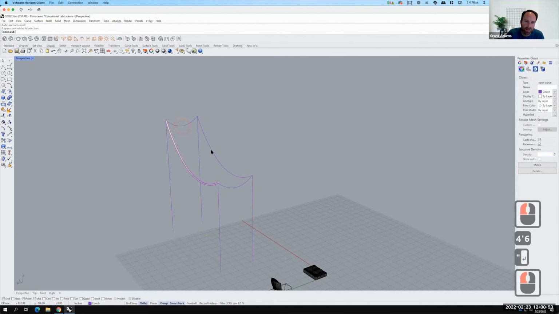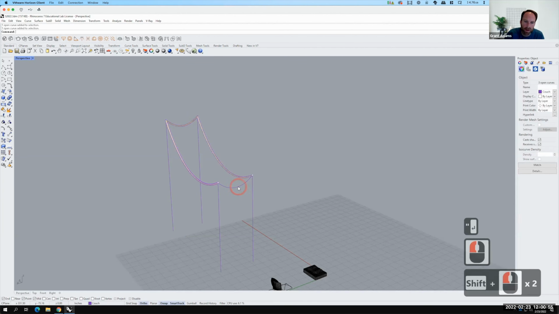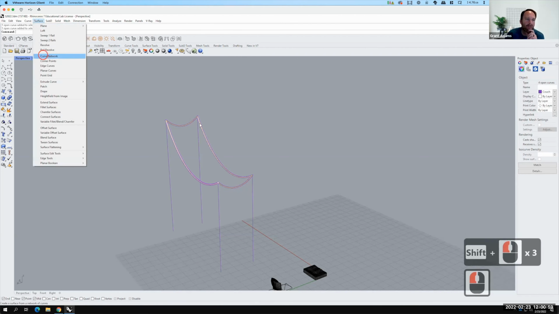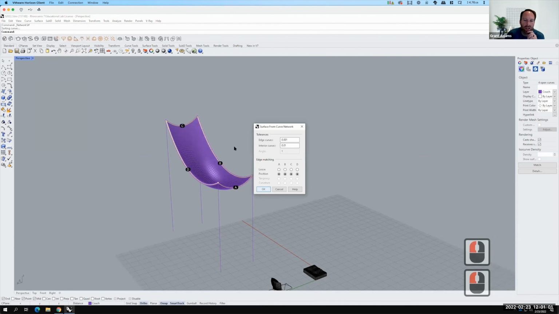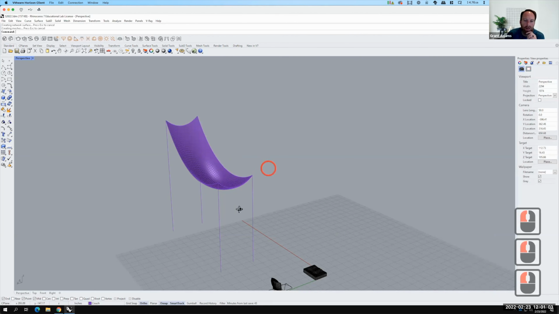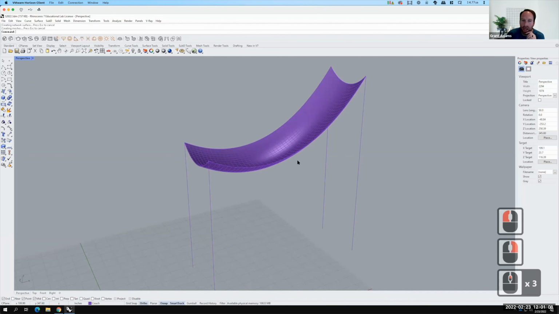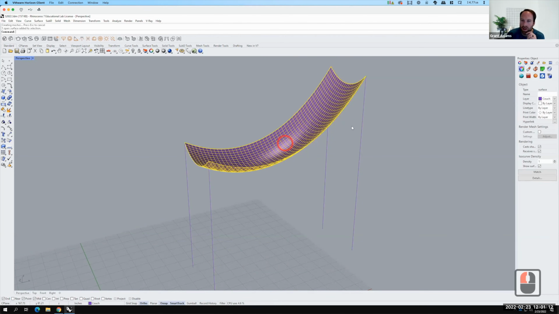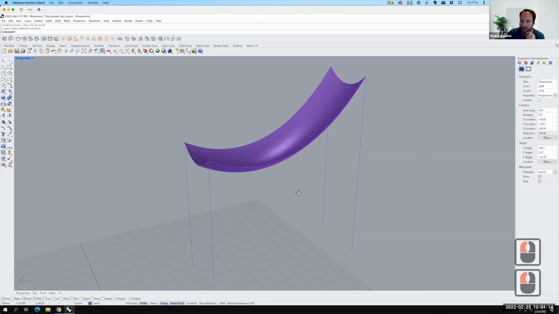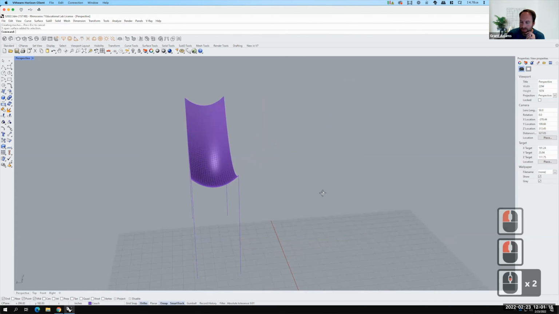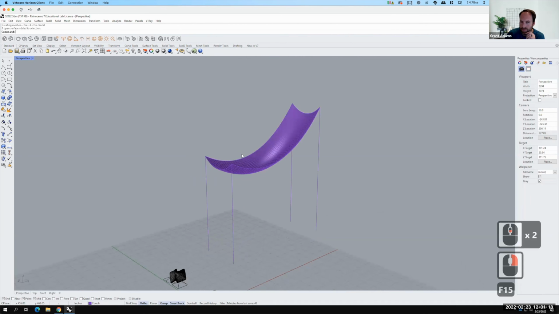This 1, 2, 3, and 4, using that curve network, which is the big takeaway command today, if you haven't figured that out, I can actually create what a piece of fabric that was cut square and 14 feet on this side and 4'6" on this side would look like if it was hanging from these 4 posts. So I can get more creative. I could change the dimensions to make it hang. I could make these further apart.